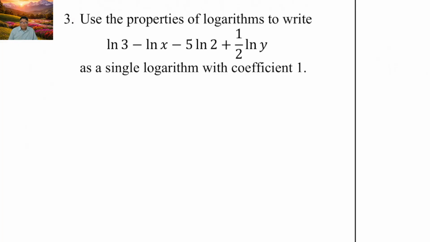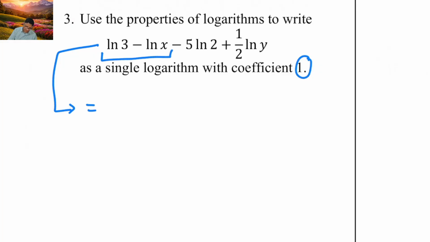Use properties of logarithms to write that expression as a single logarithm with coefficient 1. That's all the exercise is. Just you have to merge them, you have to combine all of them into a single logarithm. But keep the coefficient of the logarithm 1, which means everything should be ln and in parentheses, everything in. So you can do in any order, really doesn't matter.